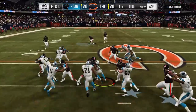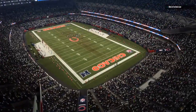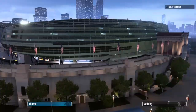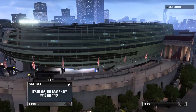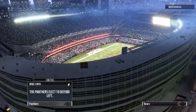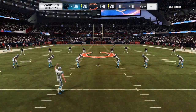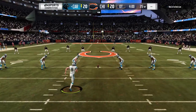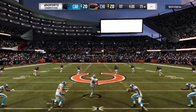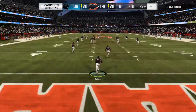Back to the ground on 1st. It's McCaffrey. And he'll be taken down here, and that is how this one is going to come to an end. And here in overtime, if the team that receives the ball scores a touchdown, it's over. If they don't, we can still have some more football. That's exactly right. If they go down and kick a field goal, the other team gets a possession. So we're right back where we started, all even as the kick's away. That's fielded in the end zone.